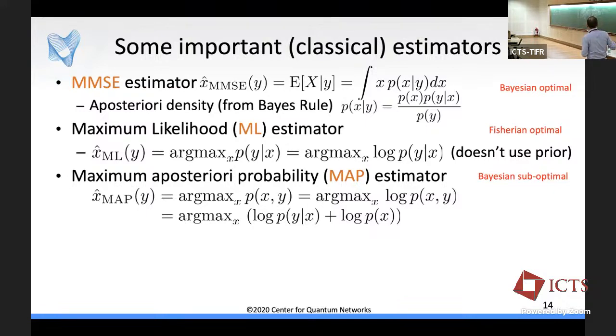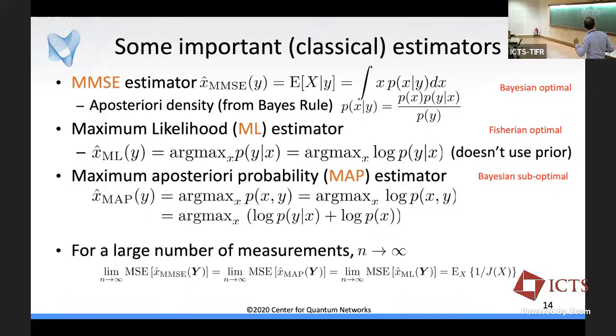Now, MMSE obviously is the best because it achieves the minimum mean squared error, but the MAP estimator is much easier to write down. If I get a value of Y, you can go ahead and look up a probability distribution. You don't have to do any Bayes rule. You don't have to do any integrals. But the very interesting thing is that when n becomes large, the mean squared error for all of these three estimators approaches the expected value of 1 over the Fisher information under the prior probability distribution of X, the Bayesian case. So this is all Bayesian. Even for the Bayesian case, if you used ML, meaning you completely ignore the prior, or you used MAP or MMSE, doesn't matter which one you choose, all of their MSE will saturate to the expected value of 1 over the Fisher information.